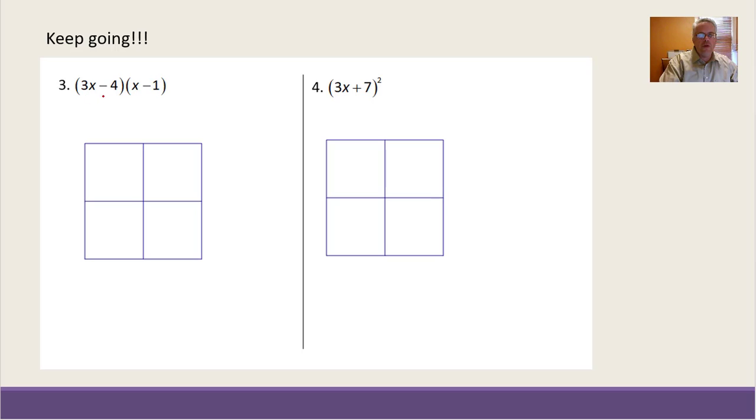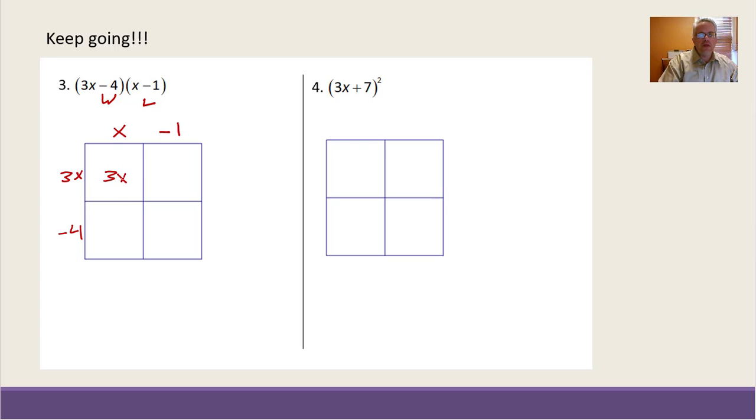So this is the width here, 3x minus 4. So we're going to put minus 4 here. I know a length can't be negative, but this method kind of works for negatives too. And this is the length, x minus 1. We go about and do the same thing. We just find the area of each of the pieces by multiplying and then add them up.